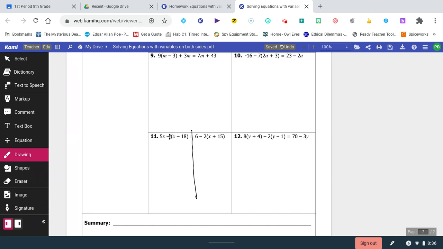All right, now I don't want you saying 5x times anything. The only thing you distribute is the negative 1. So this right in here, you use the distributive property with this portion. That means with this, you're simply going to break it down right now because you're not going to do anything with it right now. But you're going to use the distributive property here, and you're going to use the distributive property here on the right side, okay? The 6 you're also just going to bring down. So you're going to have 5x.